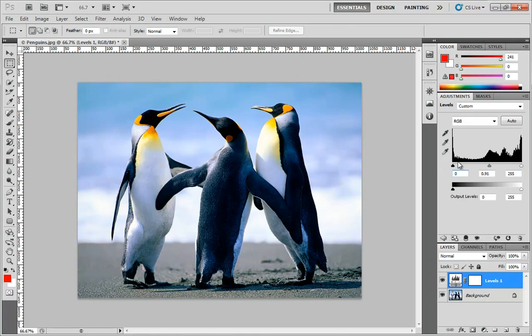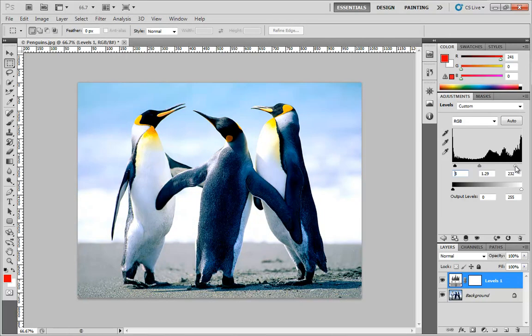Now, everything I've covered so far is one way to go about using the levels adjustment layer. You go in and you say, all right, let's take the blacks and bring them up very, very slightly. So now I've done a little bit of slight darkening there. We can make the whites a little more brilliant just by bringing that in just a tad. And then we can adjust our midtones to compensate. It's just finding that happy medium where you're happy with what's going on in the picture.